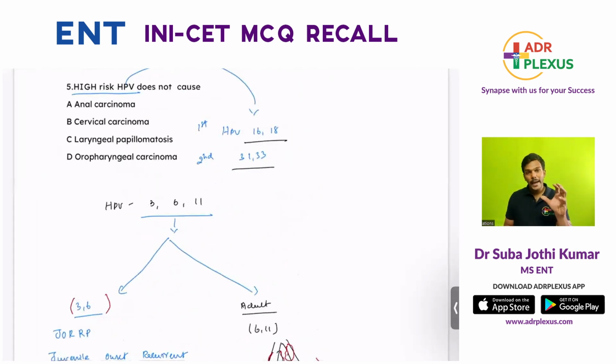You should know about HPV because HPV is on the rise in head and neck tumors. Previously, oropharyngeal tumors were caused by smoking alone. Now they are caused by HPV due to rise in oral sexual practices. So HPV is an important virus that has been involved in malignancy. You should have a thorough understanding of HPV, the mechanism of how HPV is causing, E6, E7, which are the tumor factors it is affecting. So everything you should be very clear about HPV, and also which are the malignancies, which are the benign tumors that are caused by human papillomavirus.